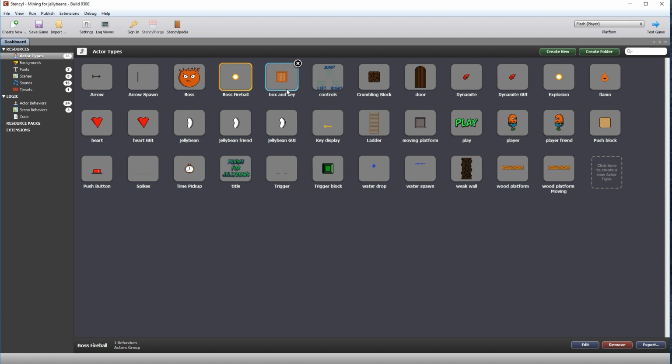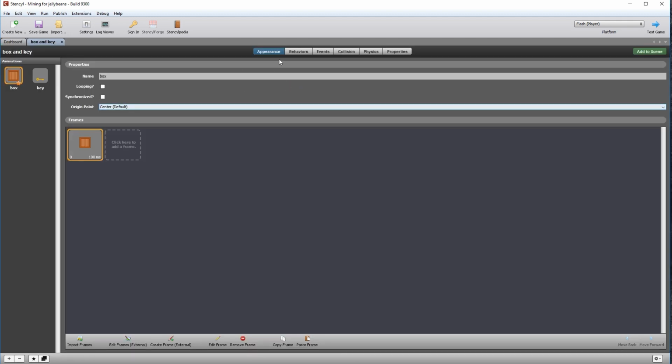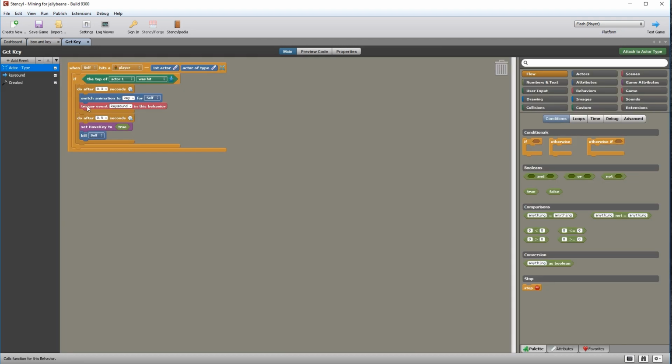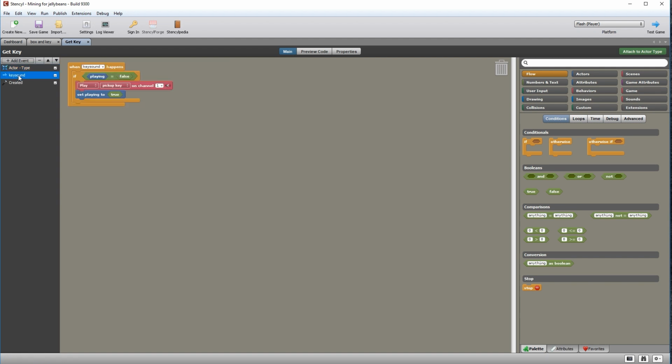Great, that's done. Boxing key, so there is a key pickup sound. This is under behaviors, get key, and we're going to edit this behavior, and we can see here we have a trigger event key sound in this behavior after 0.3 seconds. This is a custom event called keySound that uses a Boolean attribute to switch it on and off in the same frame.